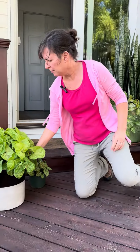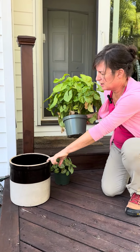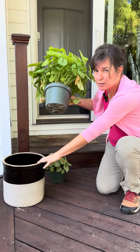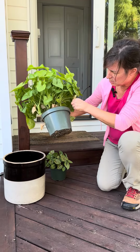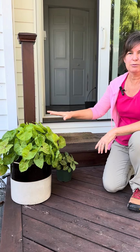This syngonium also, I use crocks in the house a lot. They don't have drainage, so I'm always looking, but you can drop a pot this big. I'll cut all the dead leaves off, drop it into a pot like that, and it just looks really, really good.